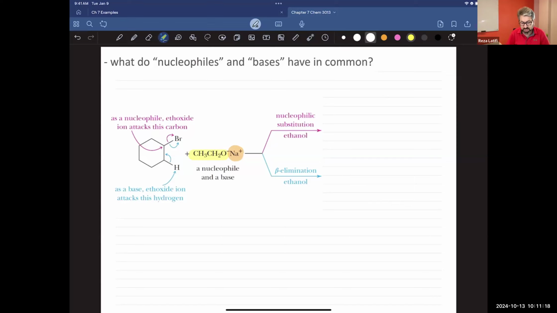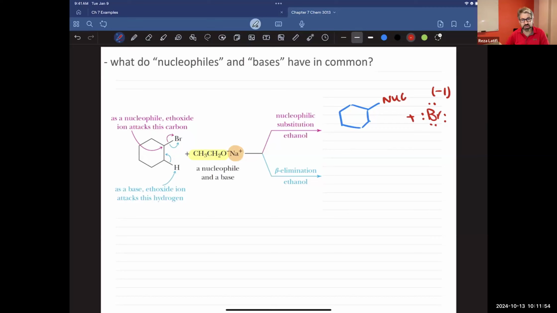And if this one goes after a substitution reaction, the product will be this. You will kick the halide out of the system, and you will replace it with a nucleophile. So the nucleophile technically replaced the bromide, and the bromide now is out. And I'm going to show 4 lone pairs on the bromide to say that it has -1 charge. Why? Because the bromide took the electrons, those 2 electrons that were shared with carbon.